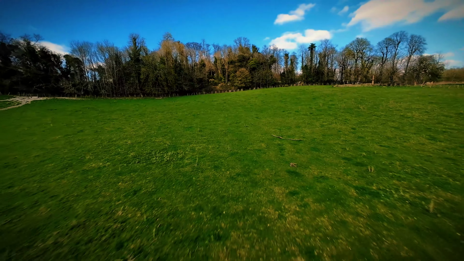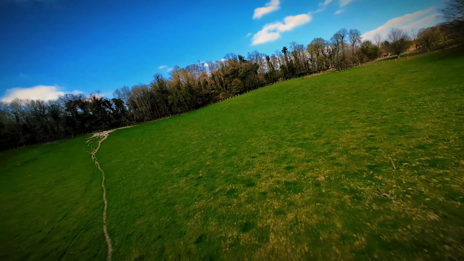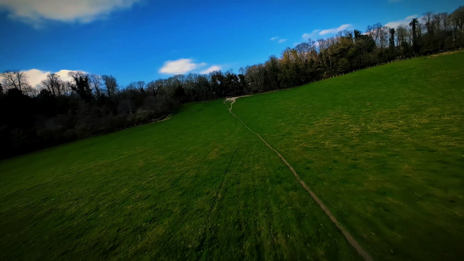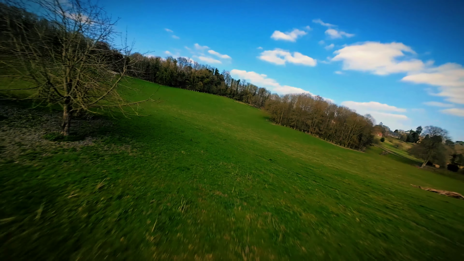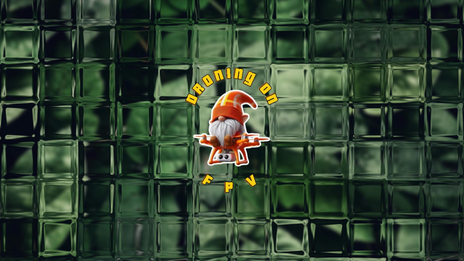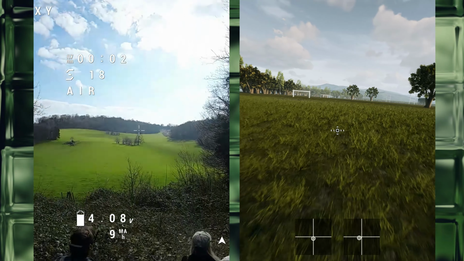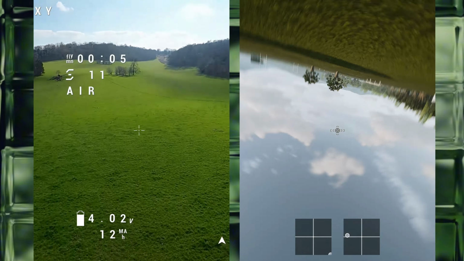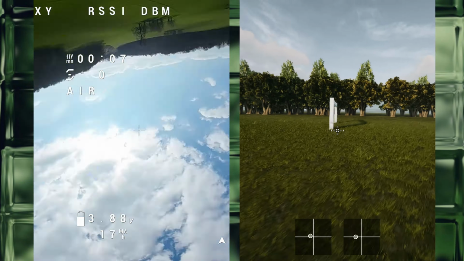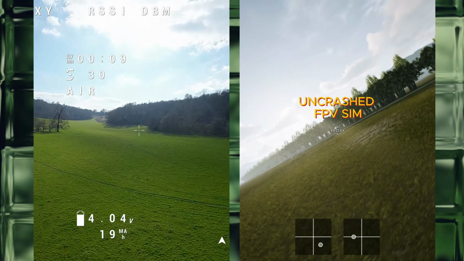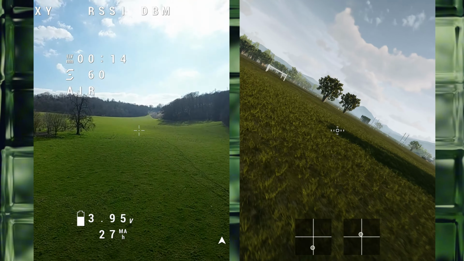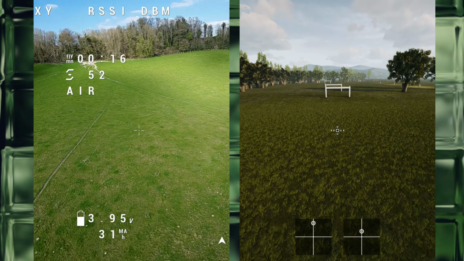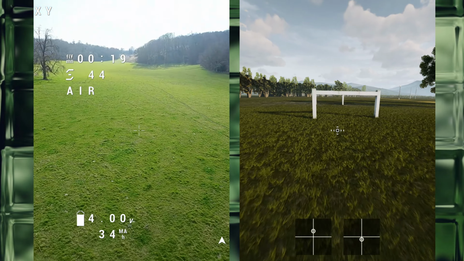My first thoughts: I do like it. It's such a small and lightweight quad. It really floats in the air. It's a floater, so I feel like the rates need turning down a little bit. Maybe 600 would be better for such a light craft, because I feel like the weight of it makes it more susceptible to twitchiness. Plus my fingers were shaking because I was so nervous flying over there.